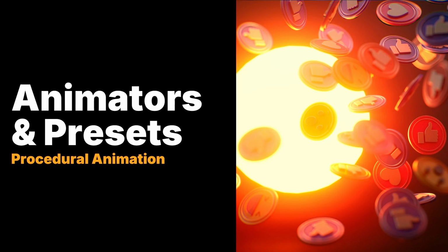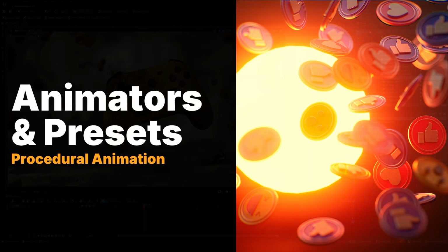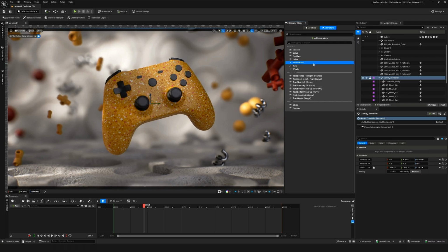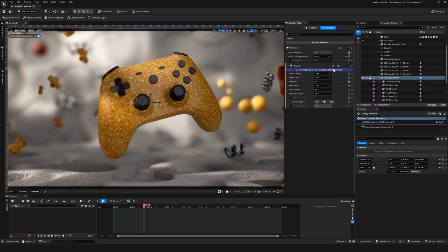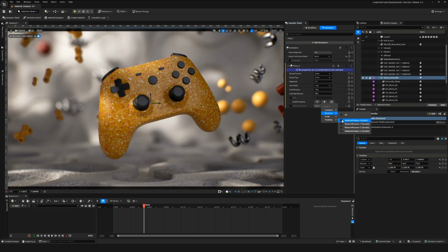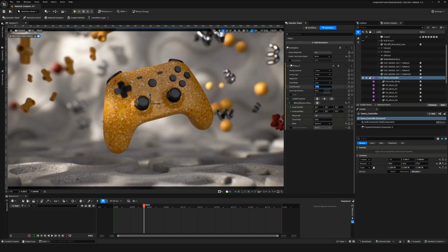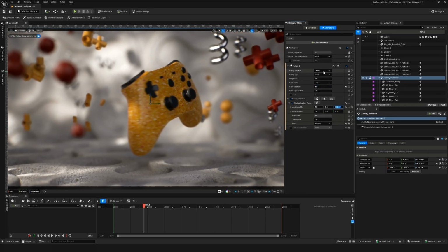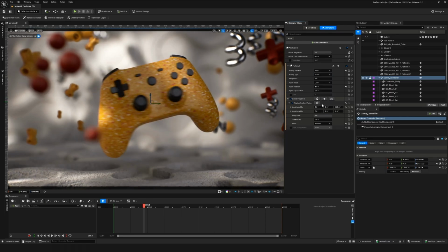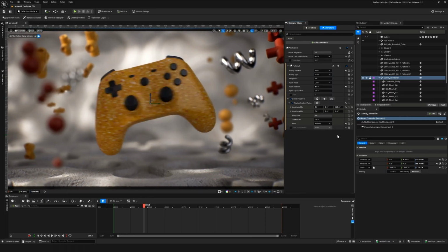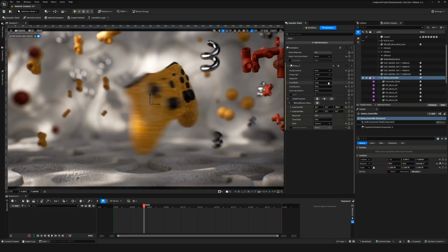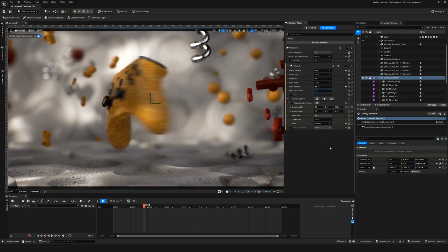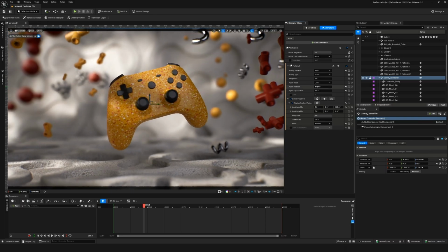So next up after that is animators. We have procedural animation and presets. And inside of this, you'll see we have a system called Animators that you can target any specific property. So if you come from the After Effects world, you might have expressions. This will allow you to, in a non-coding way, add procedural motion to any property. So in this case, I'm taking the rotation and having a game controller on a loop spin like this. And you can see it overshooting back and forth.